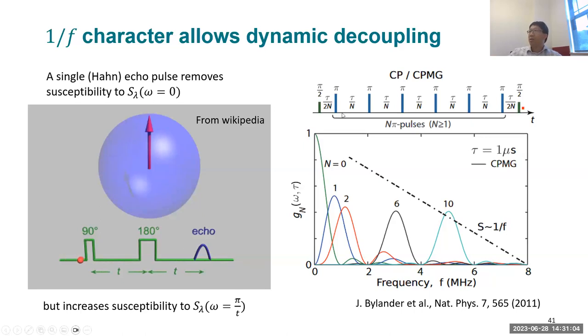So this actually tells you, by putting these echo pulses, you're essentially changing the susceptibility function of your qubit to the environment noise. So this is a more involved dynamic decoupling process, which is called the CPMG pulse sequence, where you apply many, many pi pulses in a Ramsey protocol to measure your qubit coherence that way. And you can see that when you put different numbers of pulses, you're essentially looking at the environment noise at different bandwidths. If you don't do any echo pulse, that's the green curve, you're most susceptible to zero frequency noise. But if you do a lot of echoes, you will be specifically looking at noise at some specific frequencies. So this turns out to be a way that you can analyze the noise PSD of your system. This is especially helpful, and people have really mapped out the 1/f character of those flux noise.